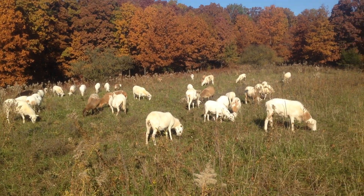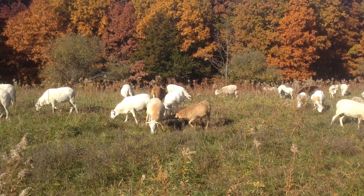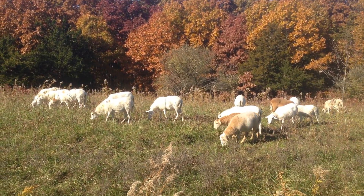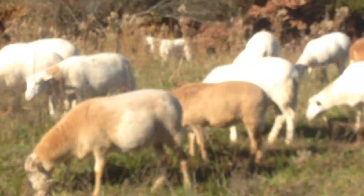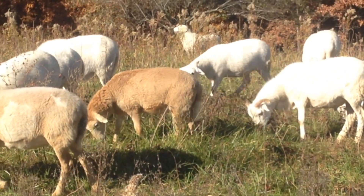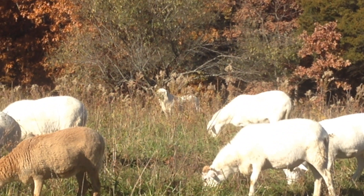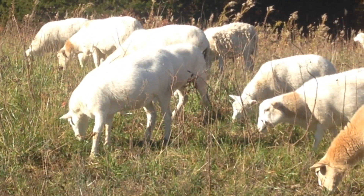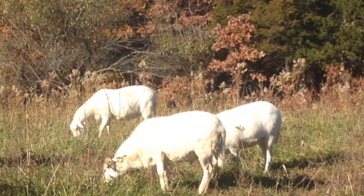These sheep are really active. What I've found about sheep is they move a lot - they graze more like a deer, they're more of a browser than a grazer. You can see some of them eating a little fescue, but a lot are going after that vine. That horned one right there is eating a multiflora rose bush - they eat some of the nastiest stuff and enjoy it. It's one of the advantages we have with ruminants.